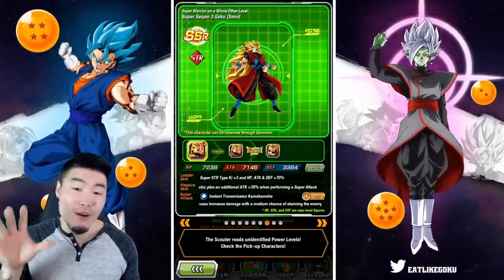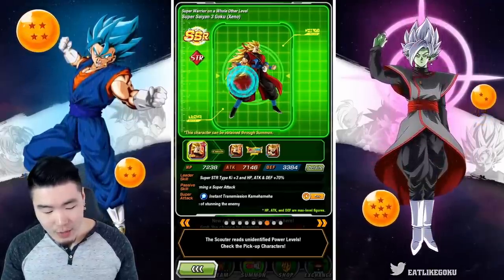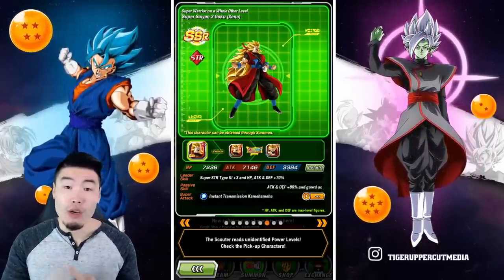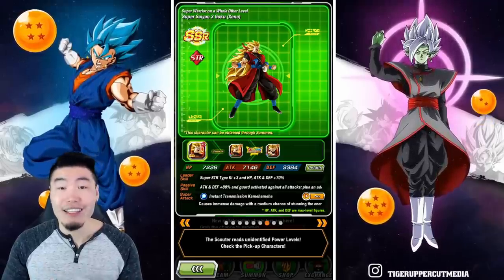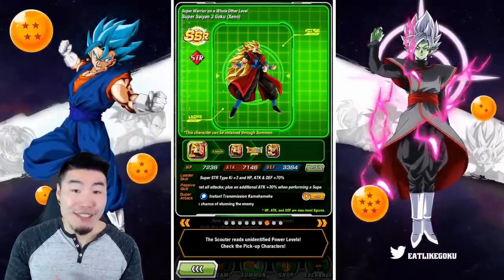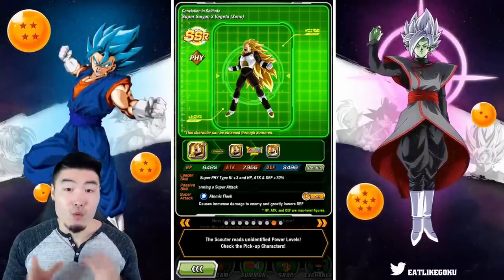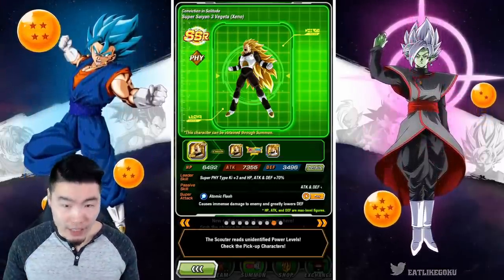Now, the characters I really want to pull, to be honest, in the featured pool is this guy right here. I actually have one copy, but his Dokkan Awakening is just so insane that dupes are definitely welcome, and I would even say necessary. And also this guy right here, this Super Saiyan 3 Vegeta is really, really good too with his Dokkan Awakening.